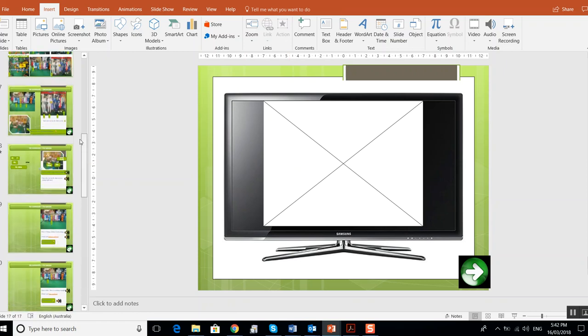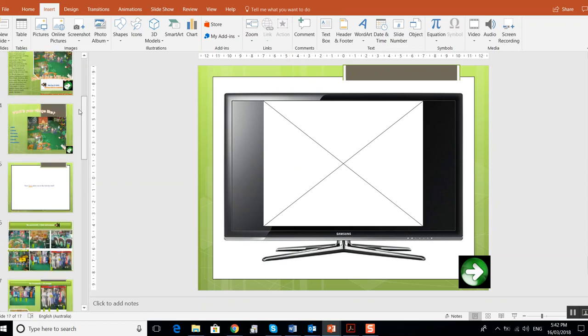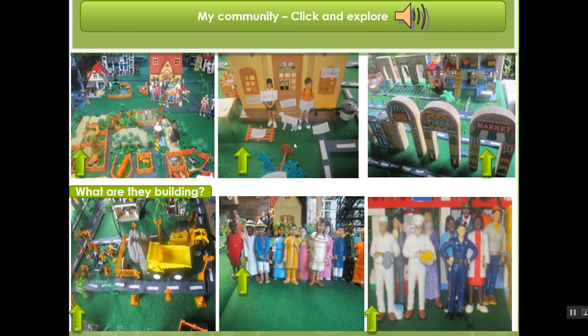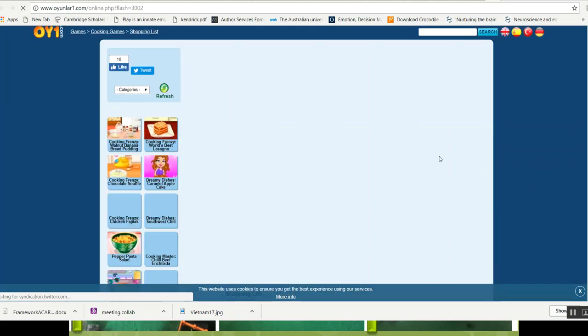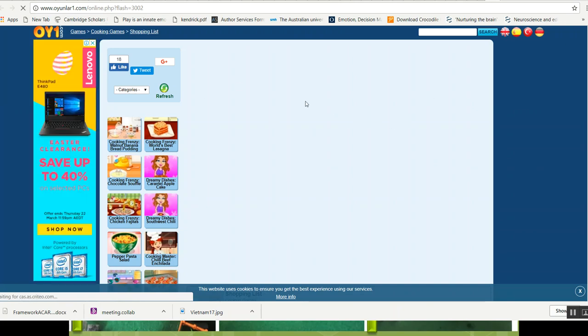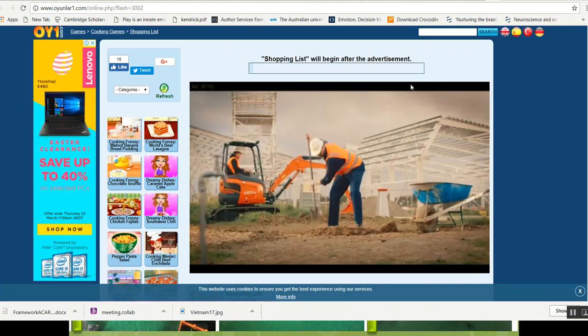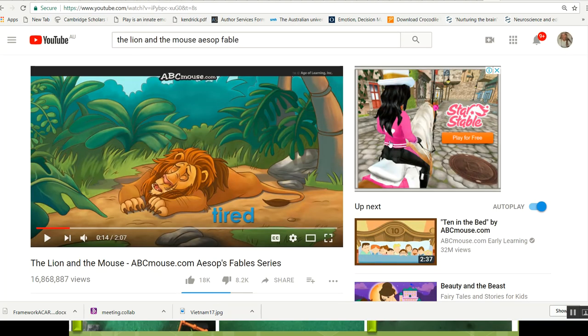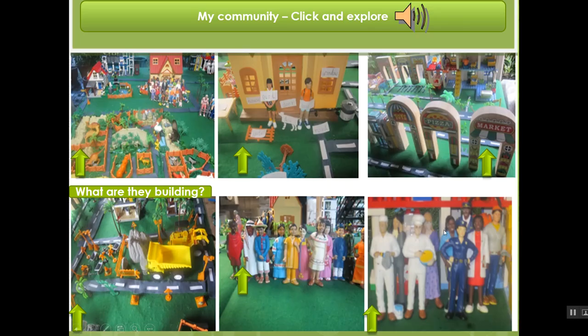So there you go. The idea is that you put in all these millions of games. Each arrow should be leading to some game. Let's have a look. Where is the game? Okay, there is a game here. Again, I can't actually show you the game. I'll show you the advertisement because it's incompatible with my recording system. So click on all of them and have a look, and it gives you ideas.